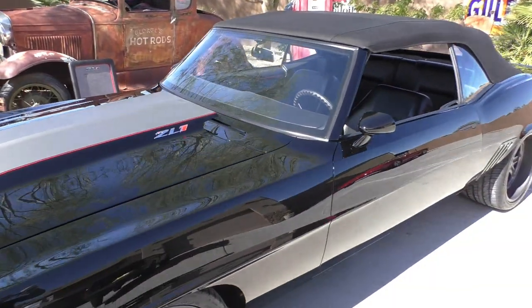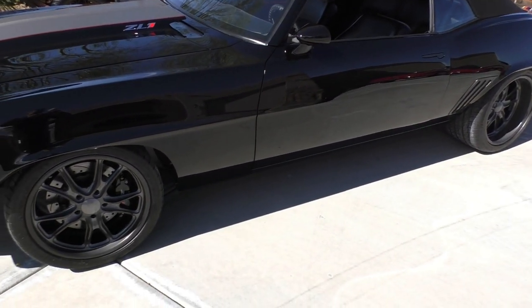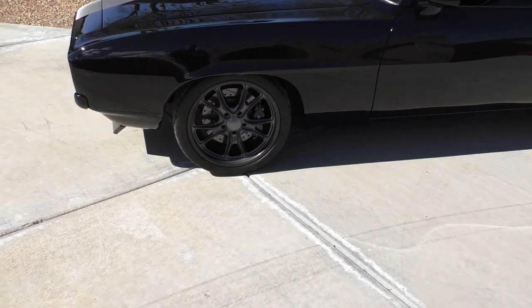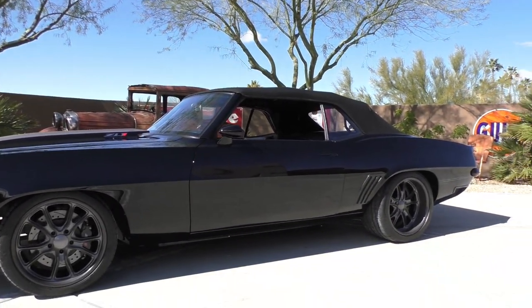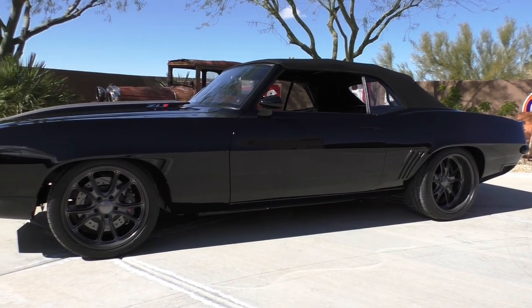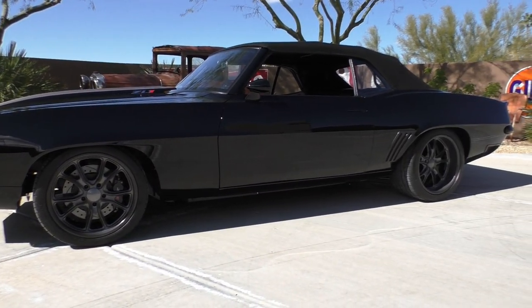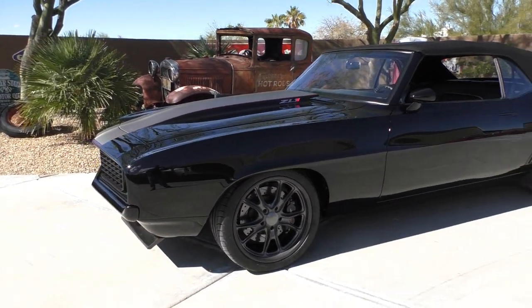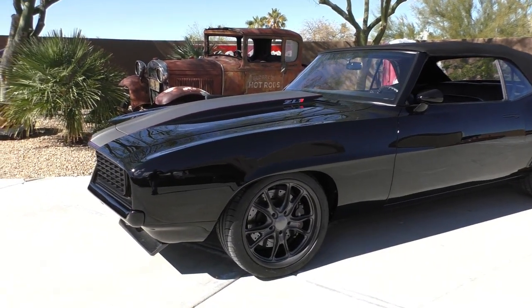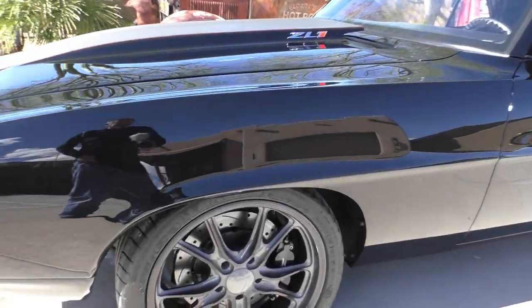We spent a lot of time up on the lift with this car and there's a huge file that comes with it. It has a pro touring style suspension with Art Morrison components and a spec-built rear section with Kugel suspension in the back. It's got their Sport GT6 up front, and a lot of powder-coated items coated to match the wheels. Up front it has 13-inch rotors.